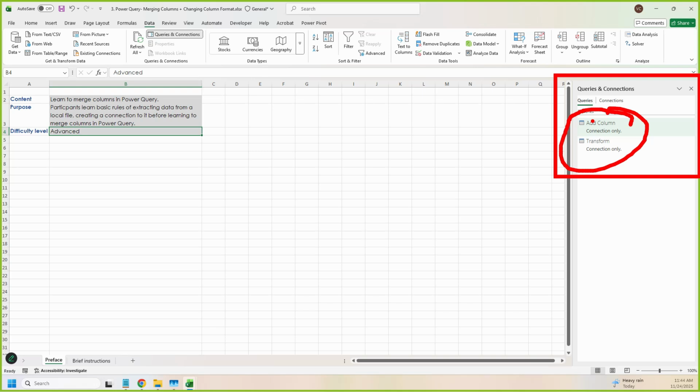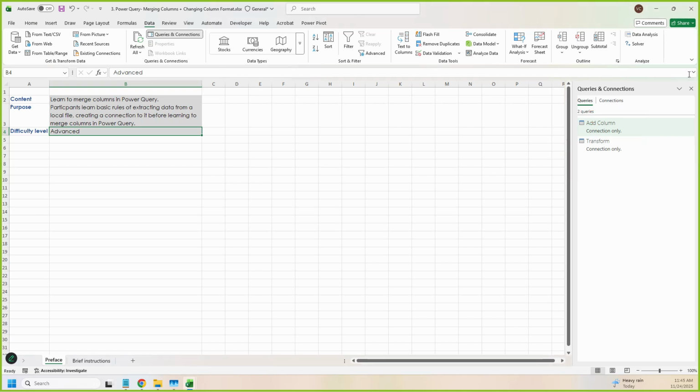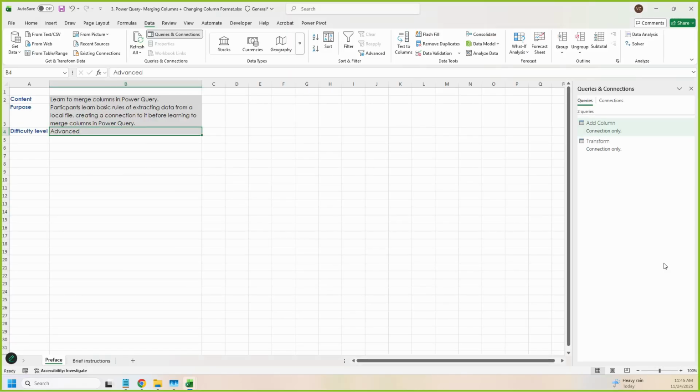The name of the tables will follow the name of the worksheets earlier. And it should say only Connection only. Is it okay so far? Okay or not?